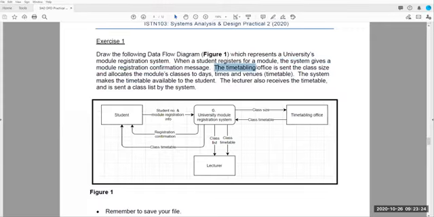The timetabling office is sent the class size and allocates the module's classes to days, times, and venues, just like you have in your timetable.